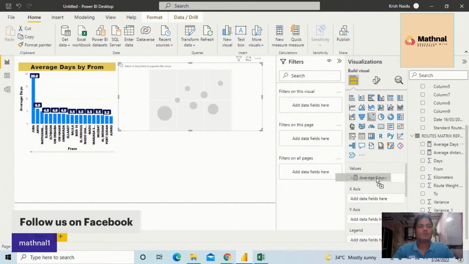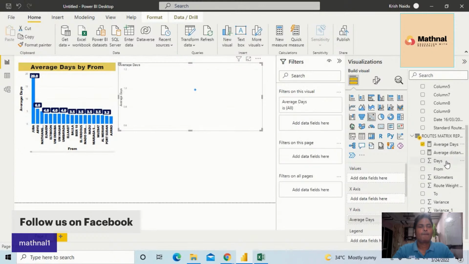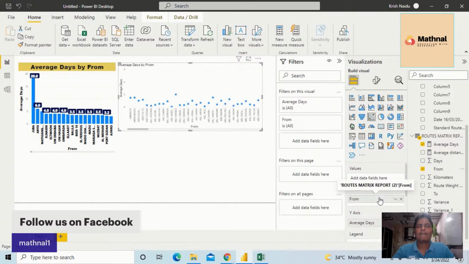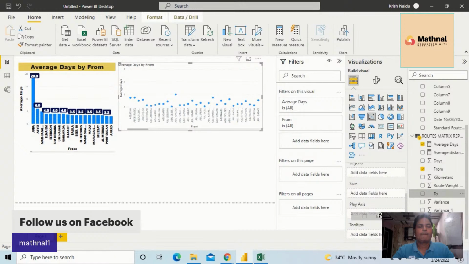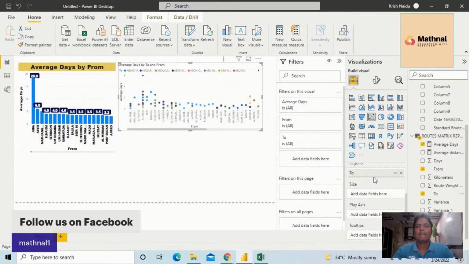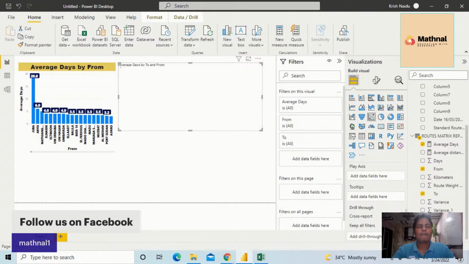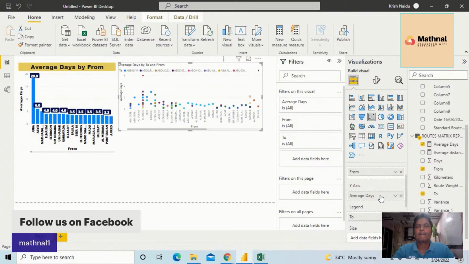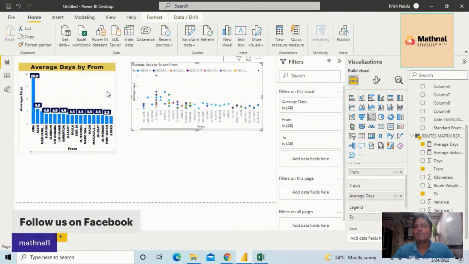Let me put the value again, average days, the value column. I take the same format from here.